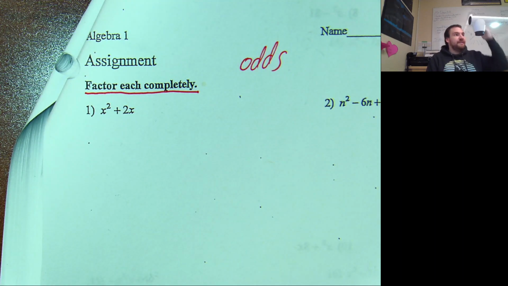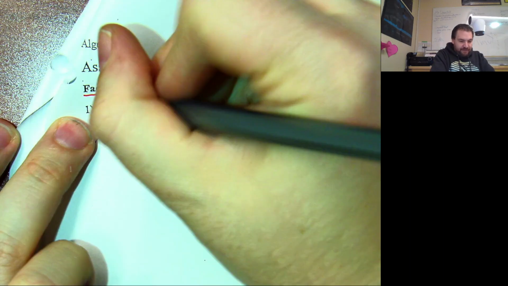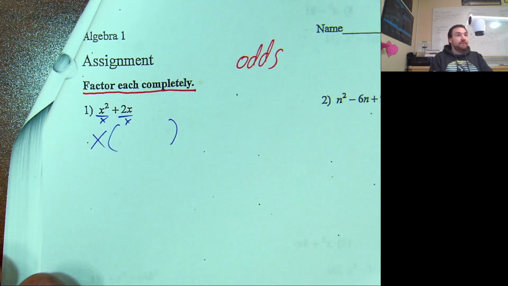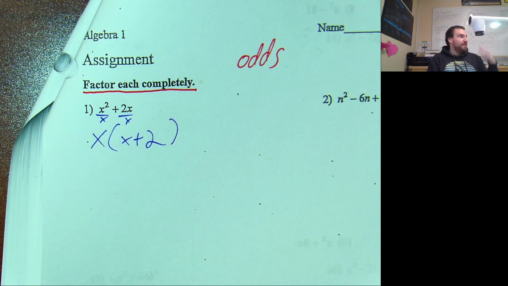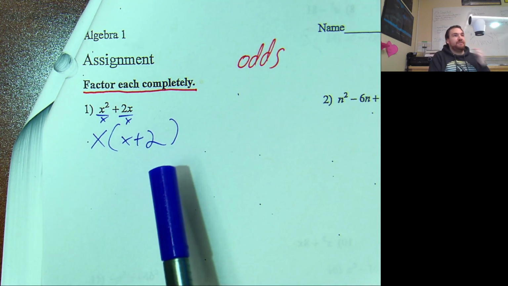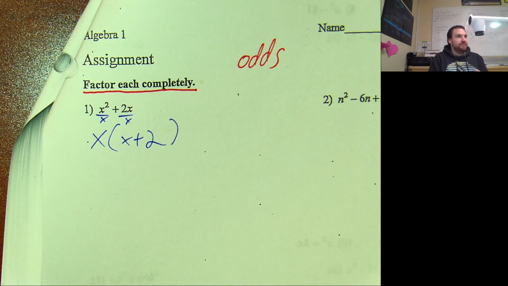First thing we want to look at is GCF. Okay, is there a greatest common factor in those two terms? Yes. What can I pull out of both terms? X. So let's do it. If I pull out an x here, what do I have left? Divide by x, x plus 2. Next thing I want to check for is difference of squares. No. Neither of these are perfect squares. And it's not a trinomial. It's done. We're over. It's finished.